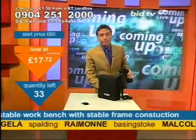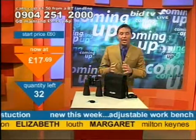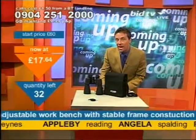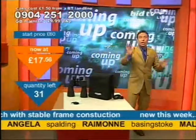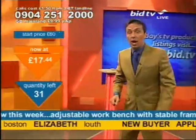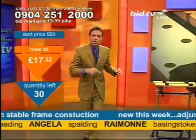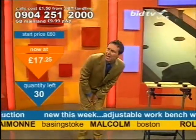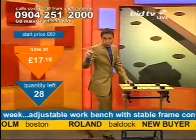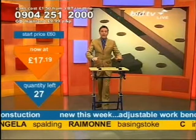So for twitchers, if you're a bird spotter, these are ideal — comes with a carrying case as well. These will do a 20 times magnification. For bird spotting — peachy. It's on the way next. If you like to go to the races, at the bottom of the race course — oh, here they come! Do you ever go, 'where?' They're ideal. Coming up next, whatever you need binoculars for, keep them in the car — you've got long-distance ones next.